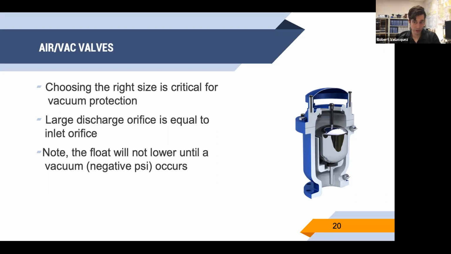Another thing to really touch on with an air vacuum valve is that the float will not open during normal system operation. That float is being pushed closed, and even if the whole thing fills up with entrapped air, that air is pressurized, and so it's going to keep it closed. It'll never open. And so it's not meant to bleed air off of your water system. It's only meant to let air in and out during startup and during vacuum conditions or shutdown.